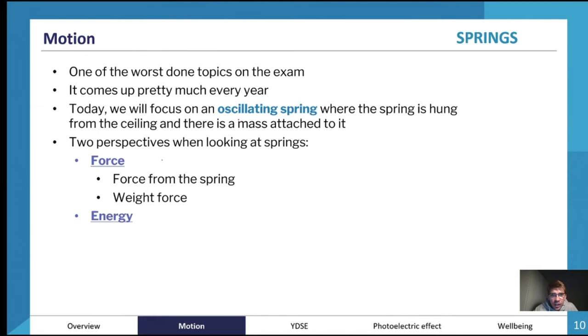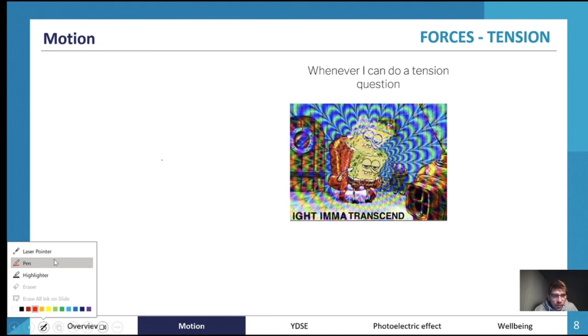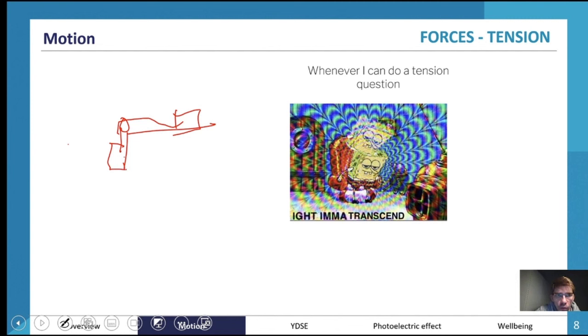Maybe later. Okay, so tension questions usually relate to springs as well, but tension questions can also be exemplified with connected bodies. So if I were to draw a connected body here, and the question is find the tension that's acting on the string here, pulling mass two, given that you know the mass of both mass one and mass two.